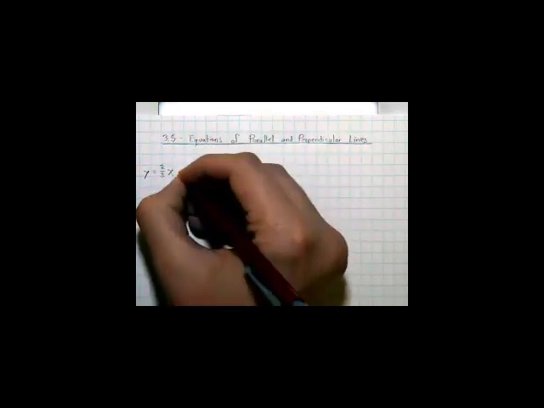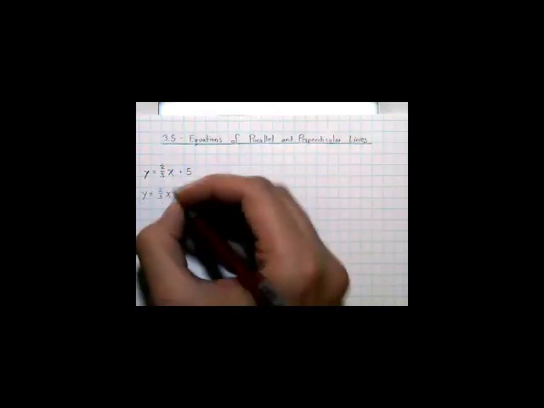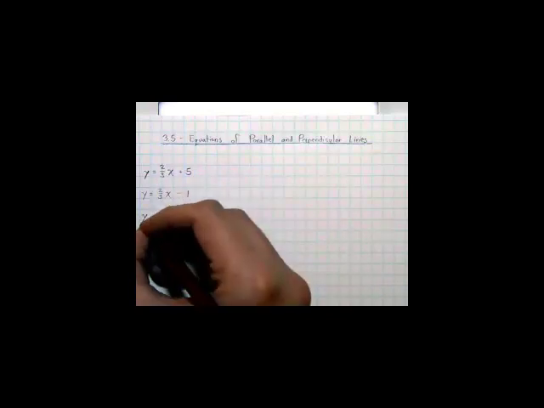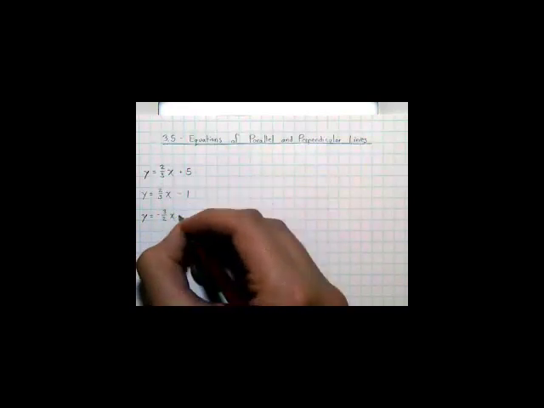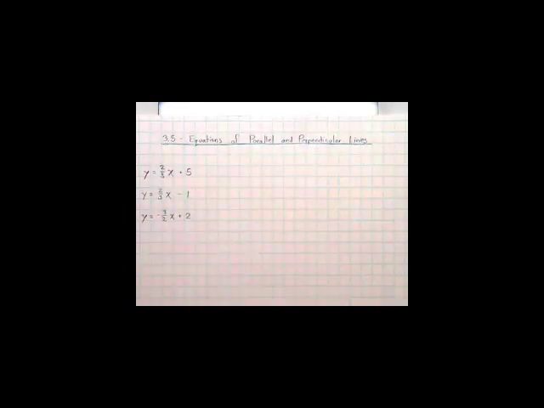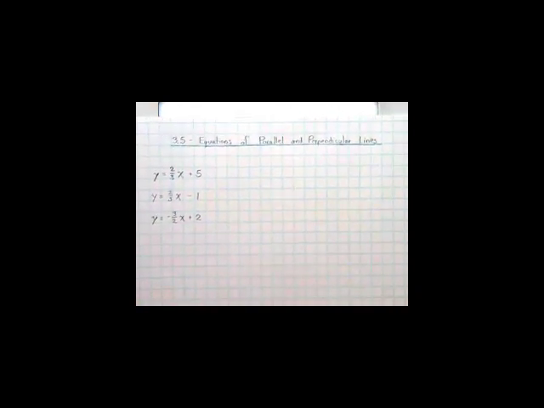So we're going to do y equals 2/3 x plus 5. We're going to do y equals 2/3 x minus 1. And we're going to graph y equals -3/2 x plus 2. Okay, now when I graph them, and we're going to do all these on the same coordinate plane. Okay, all together on the same coordinate plane. Now when I graph them, I'm going to use some different colors to help kind of emphasize some stuff, but you don't need to do that necessarily. Yeah? You may, just be quick.